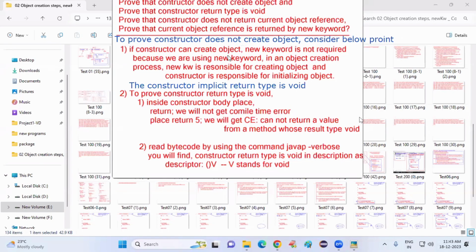If a constructor could create an object, the new keyword would not be required, because we use the new keyword in the object creation process. The new keyword is responsible for creating the object and the constructor is responsible for initializing the object.